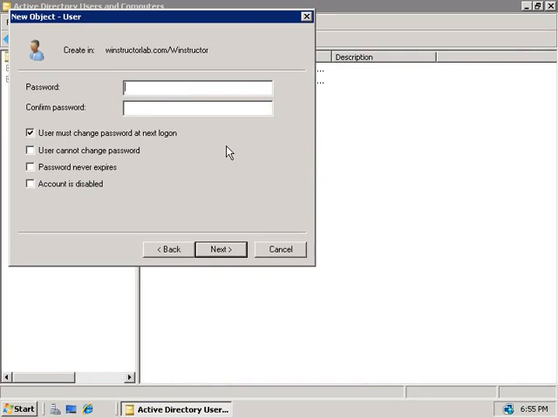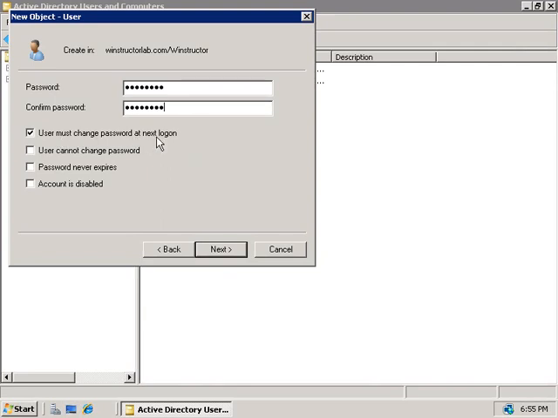Okay, well, now we're back in our Active Directory Users and Computers since Jane has been waiting patiently for a user account to be created. So now that we fully understand the password requirements, let's type in a password for Jane's account. So we'll do that now, and we'll need to type it in again just to confirm it.